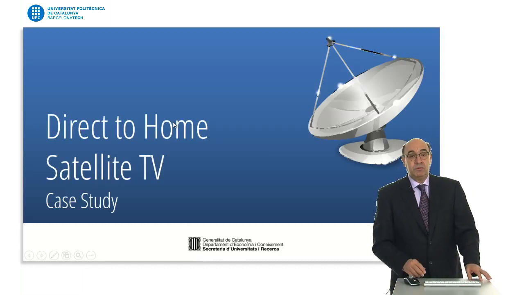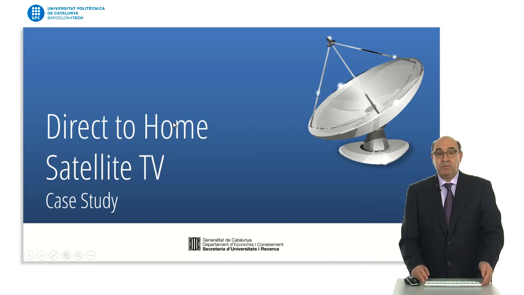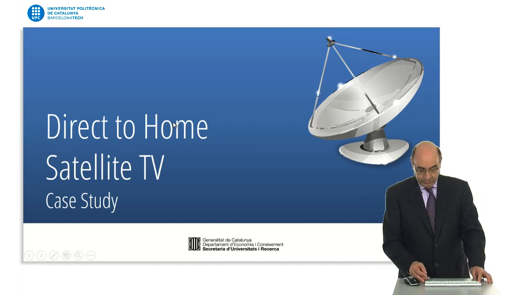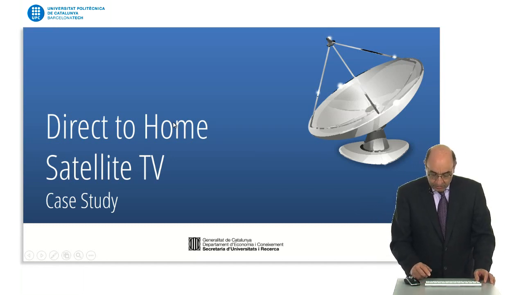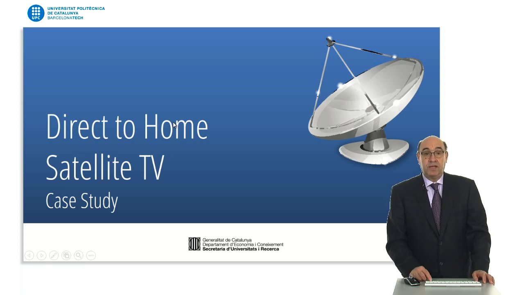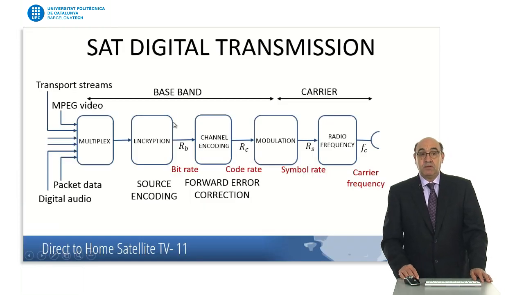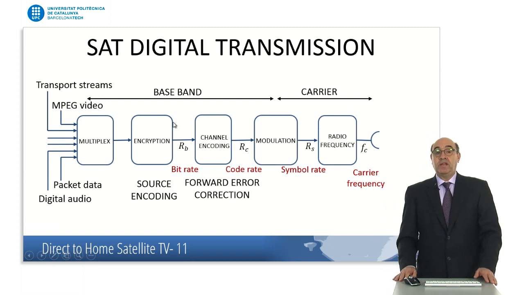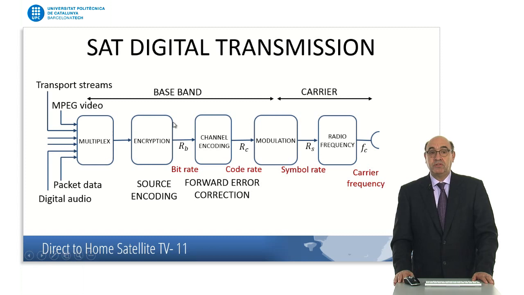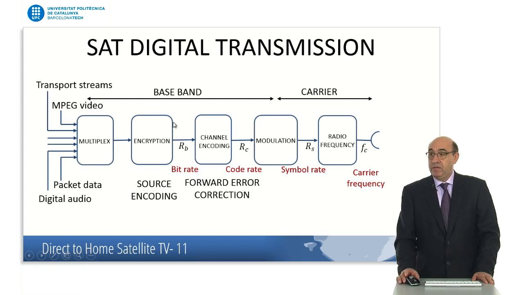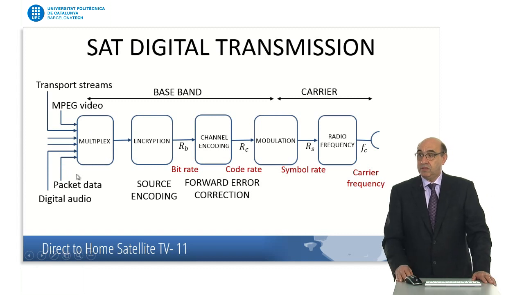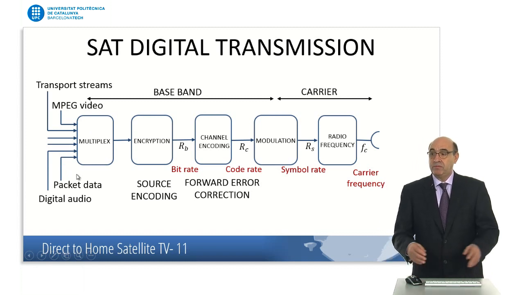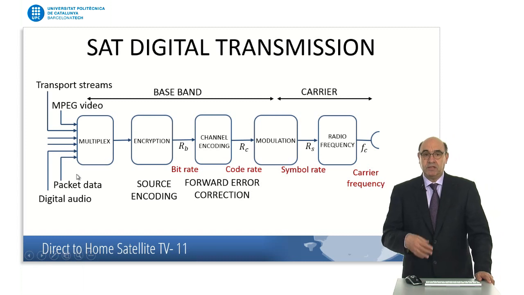Now I'm going to briefly review for you some of the basic aspects of the telecom communication system on board those satellites. This is just a block diagram of the main points in this transmission system. We have an input of many different signals. It could be either MPEG video, transport streams, digital audio, data, whatever.